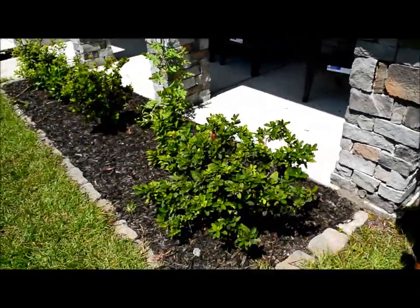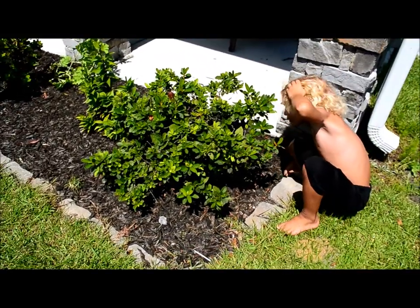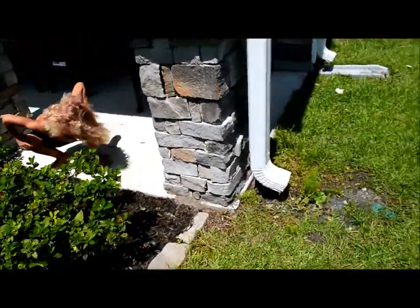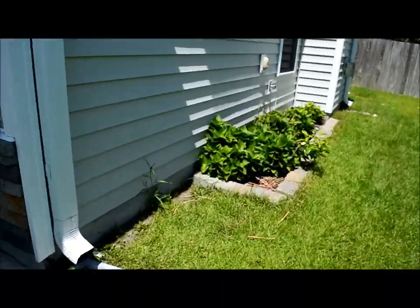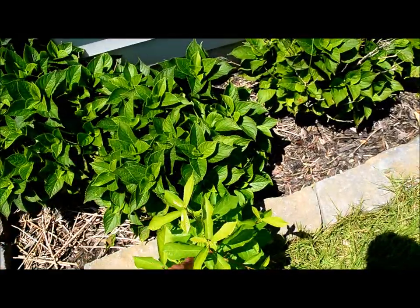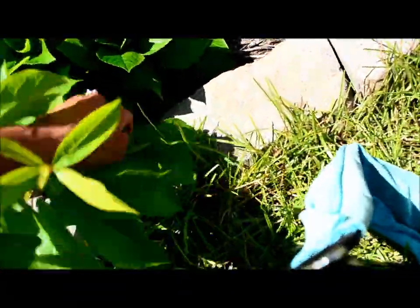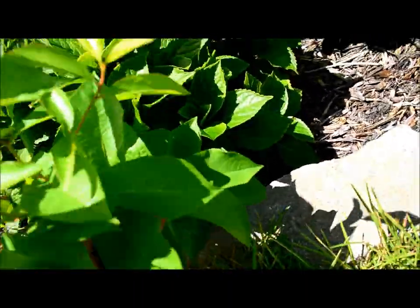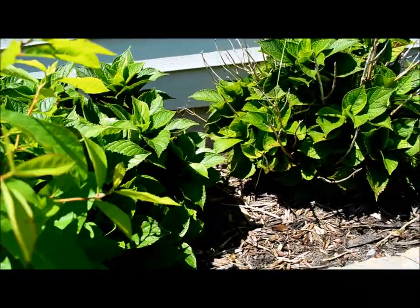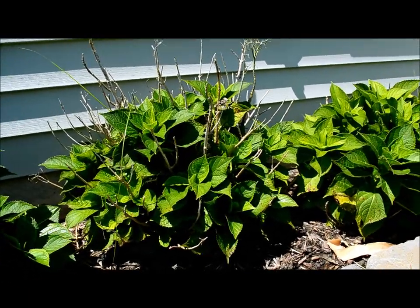So, those are my azaleas. And then there's spider webs on their azalea plant, so I got things I gotta do with those plants. And then my hydrangeas. And this is weird to me because I guess this is part of the plant too. But I've never seen it. It's growing on old wood. I was gonna come out and cut it, but then I saw it and I was like, oh goodness, no, I'll just leave it. So I have to prune those down a little bit and fertilize it.